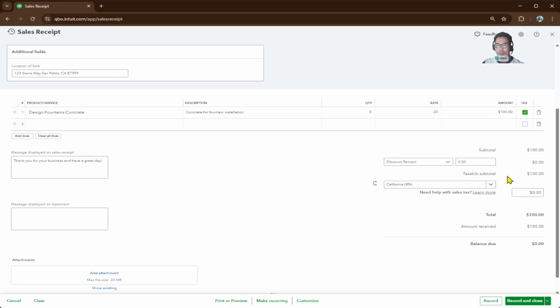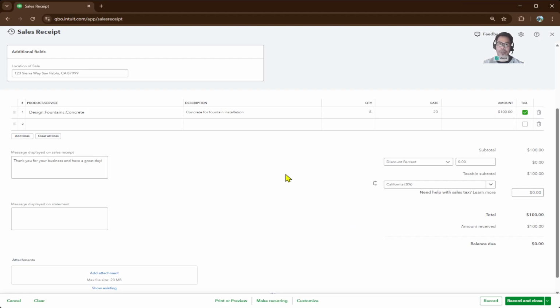Now you may have noticed that although California is automatically chosen on here for the tax calculation, it's showing zero as sales tax. Taxes, or how to set up your tax center, will be discussed later on, so be on the lookout for that as well.